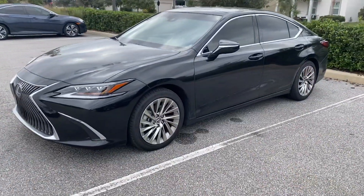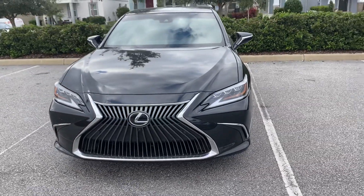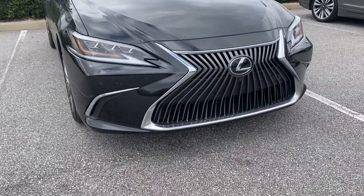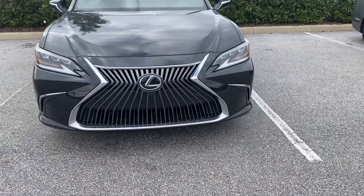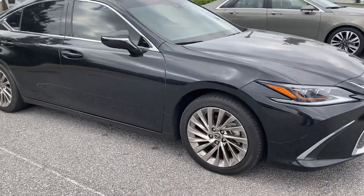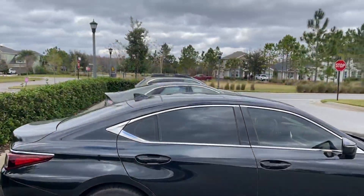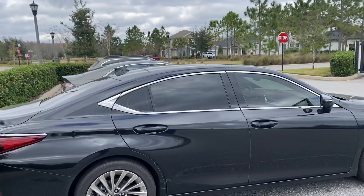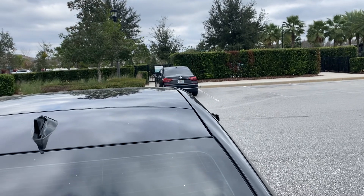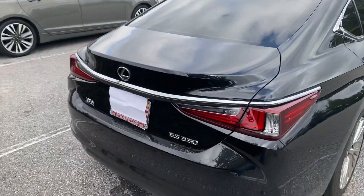The Lexus is probably my favorite car out of the three just in terms of driving it. This one has a V6 3.5-liter pushing about 303 horsepower. It has upgraded LED triple beam headlights, as well as adaptive cruise control and lane-keeping assist that'll keep you in the center of the lane. These are 18-inch rims. It has the same sloping profile as the Lincoln in the back.